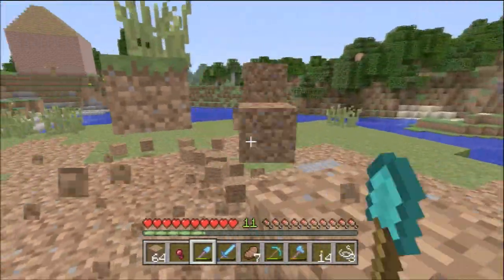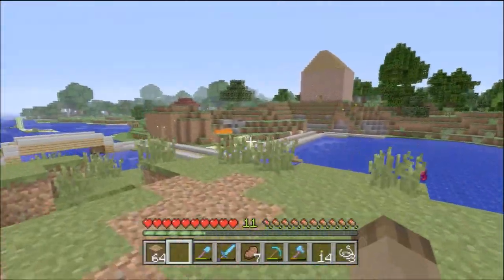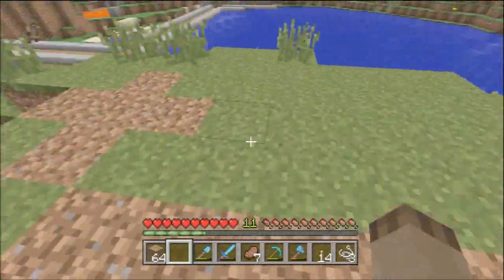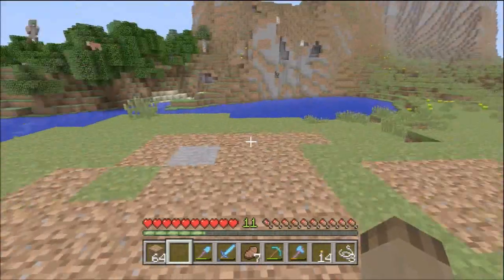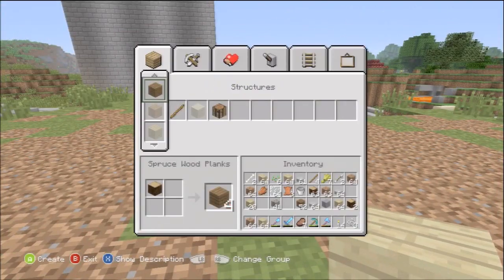Also, if you wanted to wire a circle around everything, no real reason, just me being strange. We'll throw that on the ground, then we can pick up all the dirt. Maybe? No? Well, whatever. I picked it all up, but I don't even know what to think. So we'll quickly do this, and then we'll turn these into spruce planks. We'll make a full stack in the inventory.